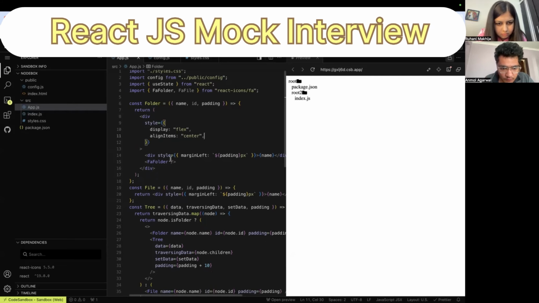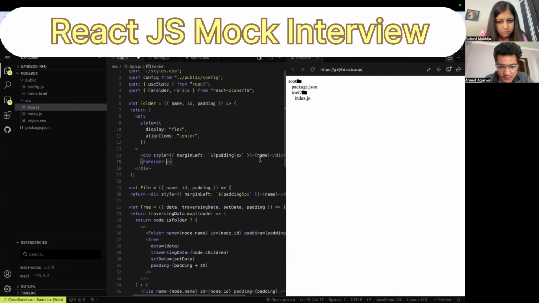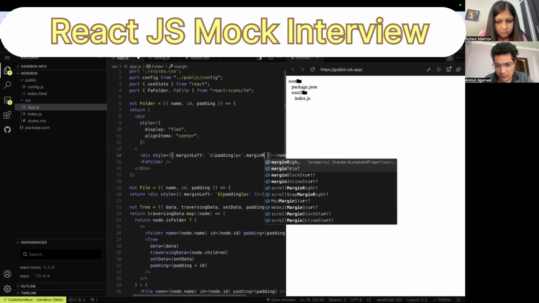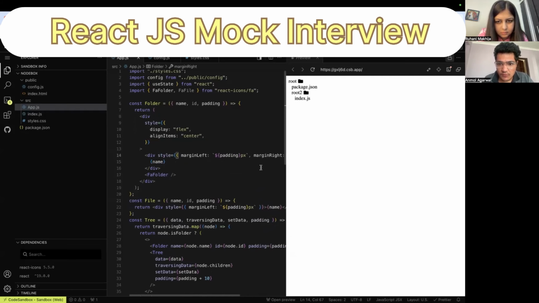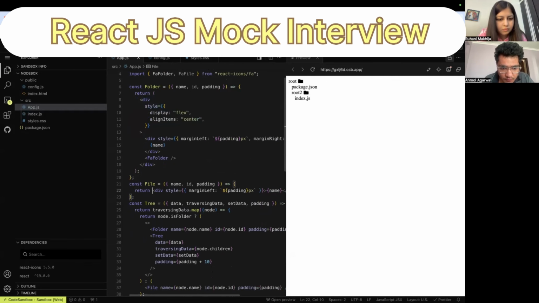I'll add the margin right also. Similarly, I'll do it for the file also.